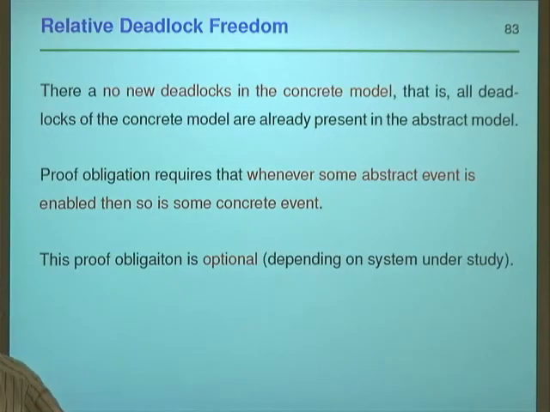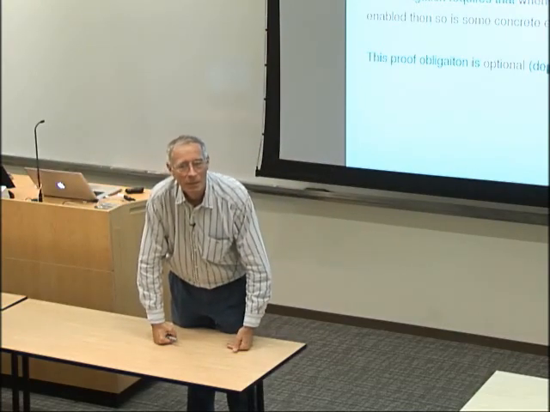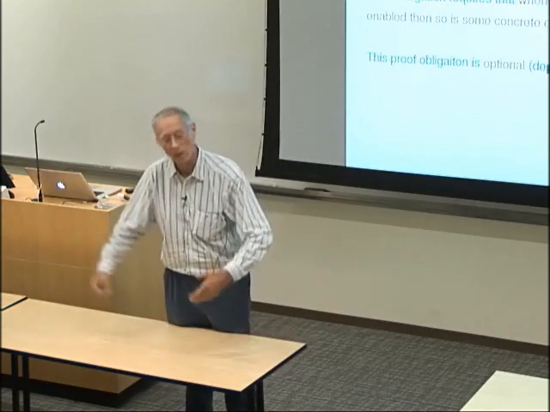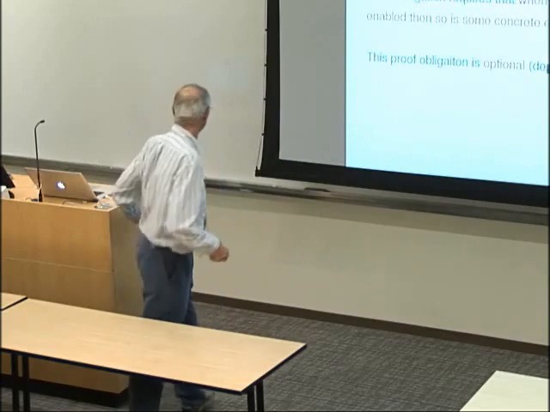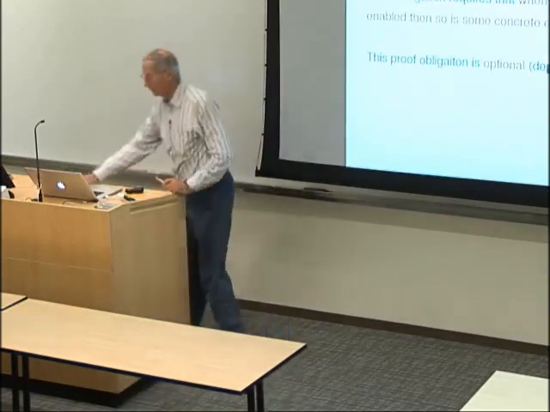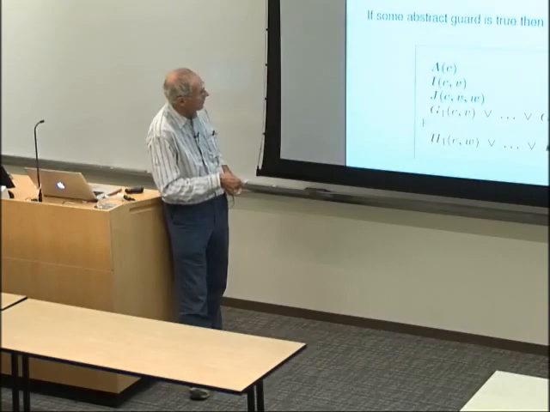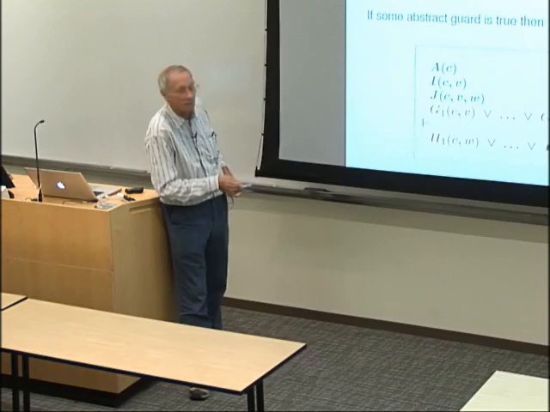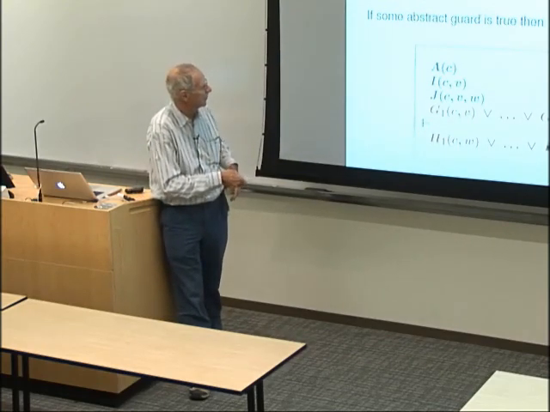In the present case, we have no deadlock in the abstraction, but in some other system, we might have some deadlock in the abstraction. You may want it. It may be desirable to have. Sometimes, yes. If we have deadlock in the abstraction, then this is relative deadlock freeness. And what we have to prove is this, and I agree with you that in our case, the concrete guard and the abstract guard are true already, so there is no need for this one.